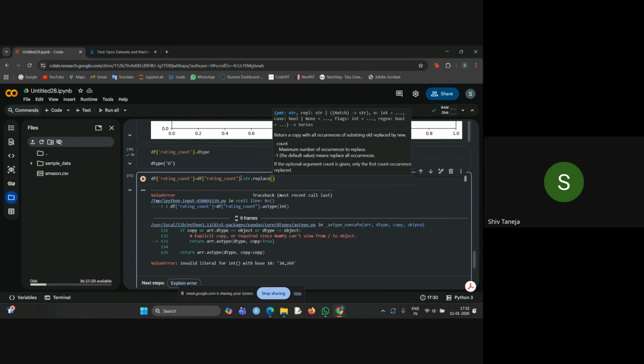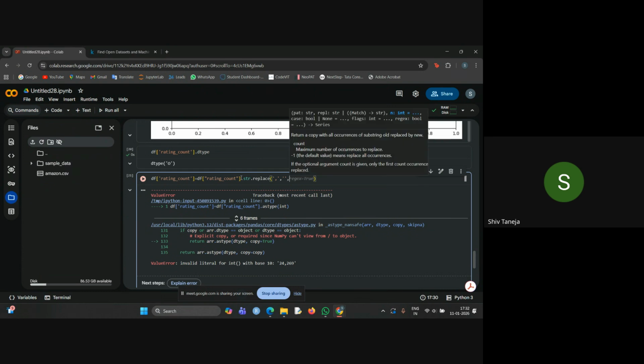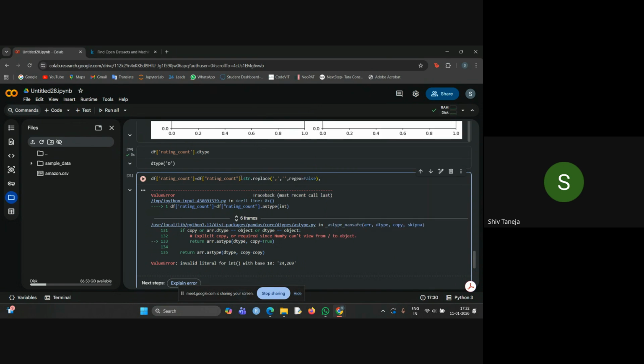So you may also need to do that when you're trying to create your own dashboard. Regex I'm keeping false. Now I'm using astype int. Let's see.